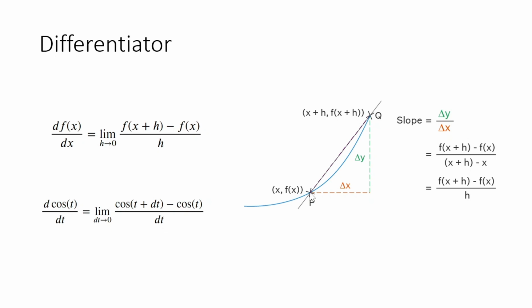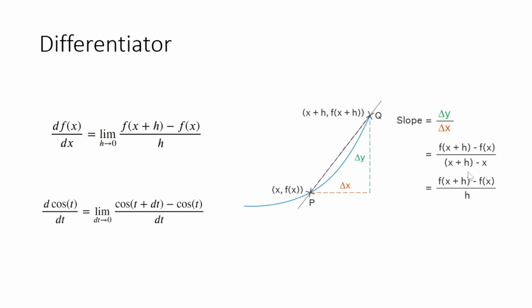How that can happen is if we make this delta x smaller and smaller and smaller, this Q point will start sliding down over this curve. And this whole line will start getting pushed out of this function. And there'll come a point when delta x is very small, this line will only touch this function at this point, point P. And that's the tangent line. So that's the mathematical interpretation of this formula here.